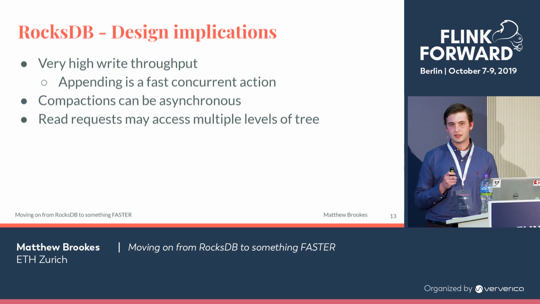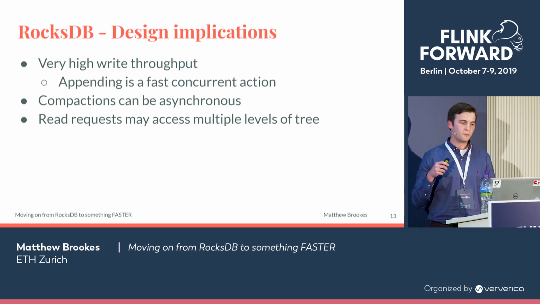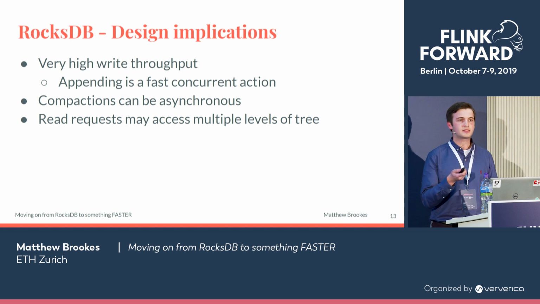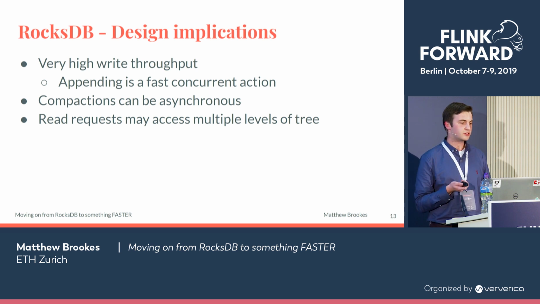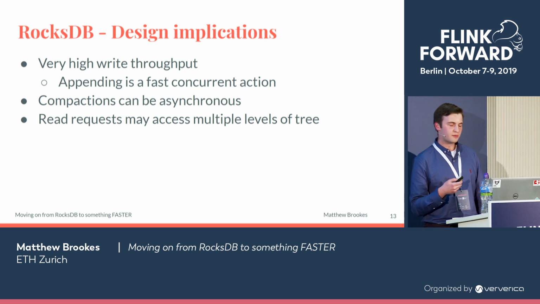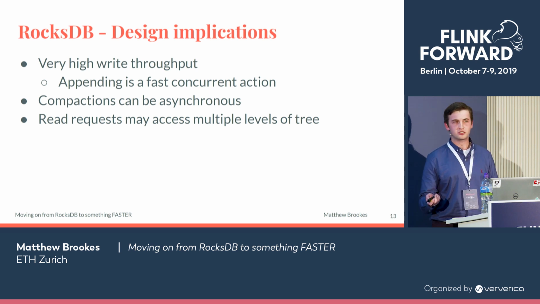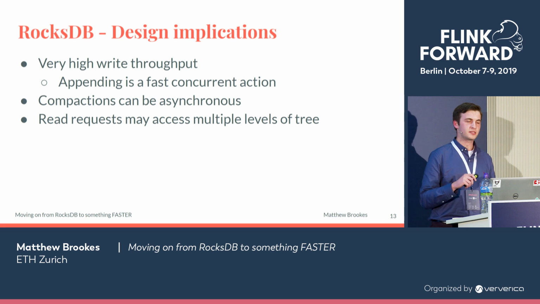Read requests may access multiple levels of the tree. So my data becomes replicated in multiple different levels of the tree, and it has to look in different levels to find the latest data. This is called read amplification, and amplification is a measure of how many operations I have to do compared to my one desired operation.